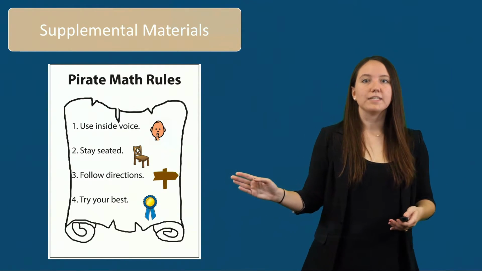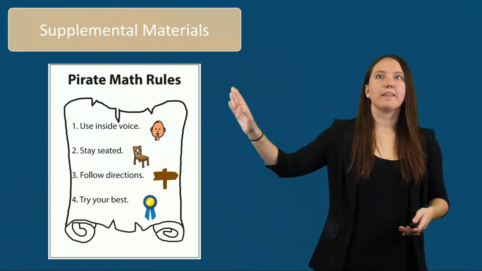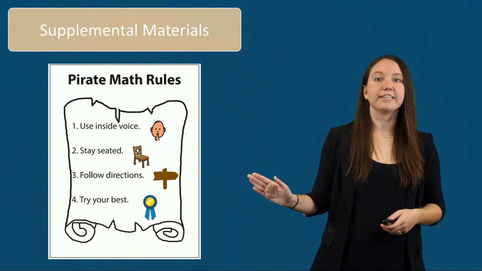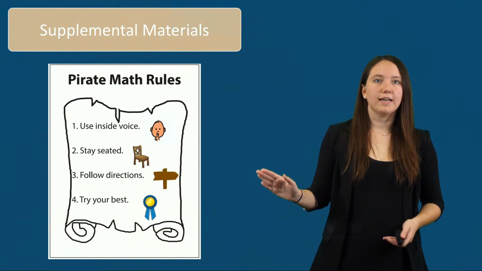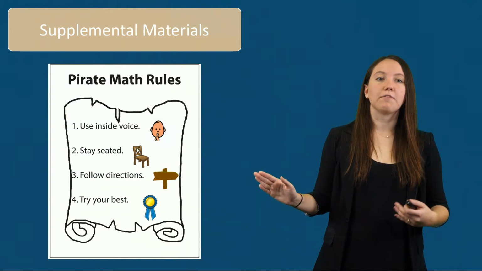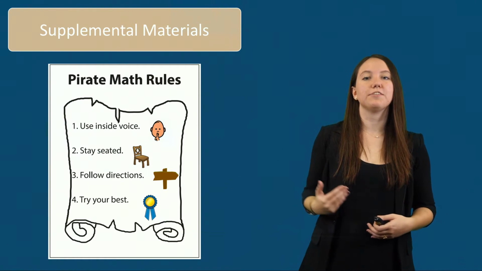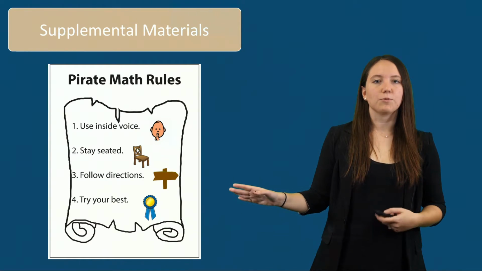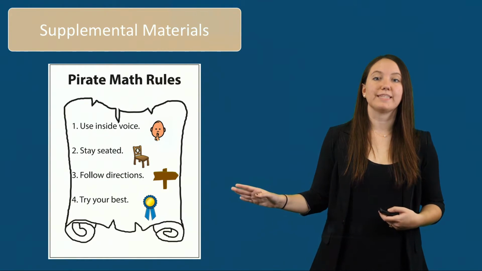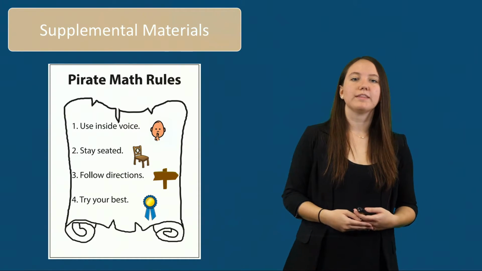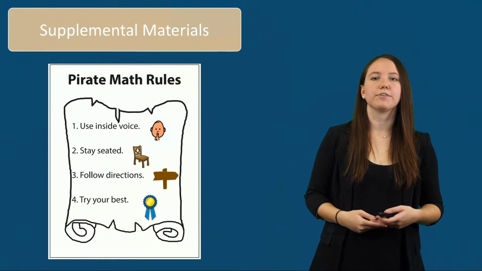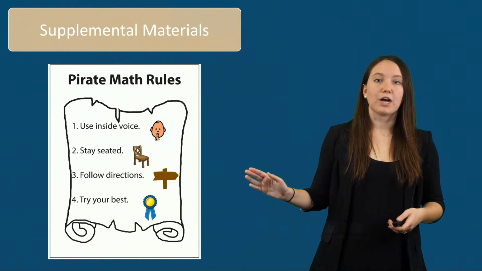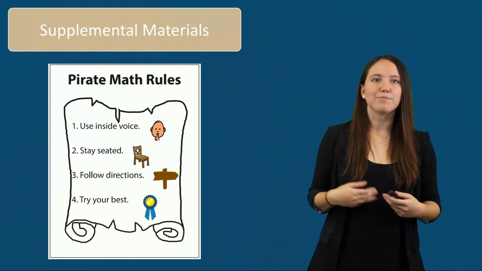So the first poster found in the supplemental materials is the Pirate Math Rules poster. So teachers need to print out this poster and display it during the intervention for students to use. And then as students become familiar and comfortable with the information provided on the posters, teachers should fade the posters out. The rules poster is used in the beginning lessons or as needed to remind students of behavior expectations, and it's used in combination with the treasure map and coins to create a behavioral token economy. For more information on behavior management and how the token economy works, you can see our behavior management video and the motivation video.